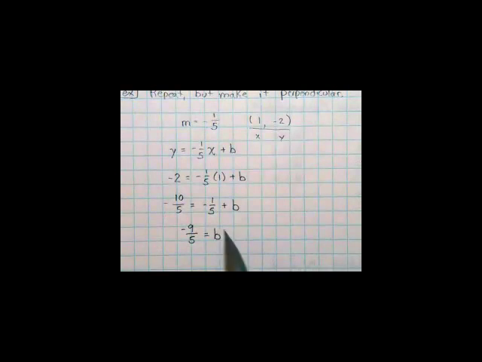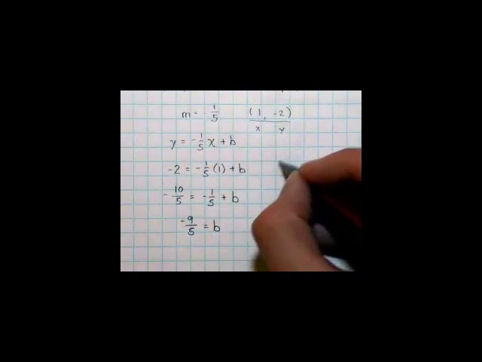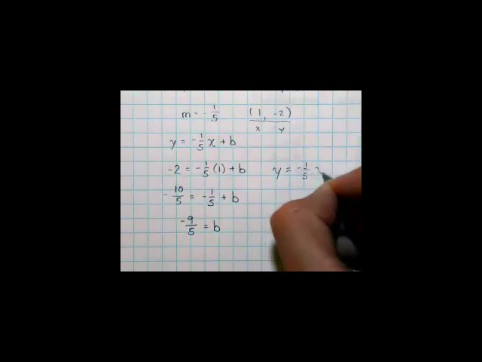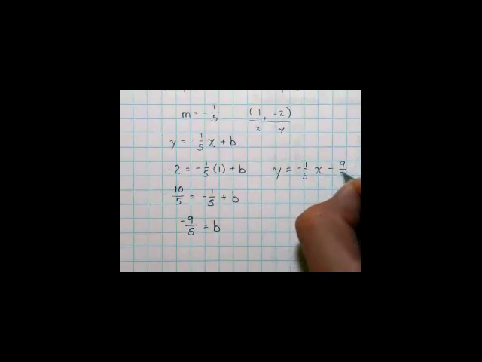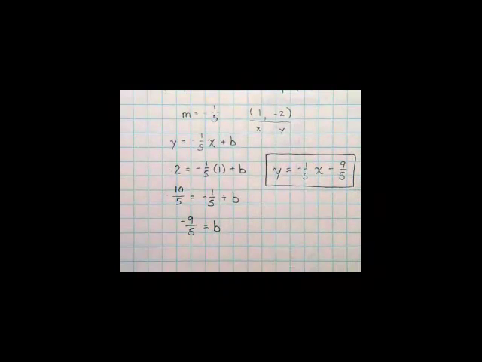So now I can dump that into the equation too. So I've got y equals negative 1/5 x minus 9/5. Got it. There's my perpendicular line. And that's it. That's all the stuff that I am going to expect of you out of this. Identifying parallel and perpendicular and then making equations with it too. All right. Let's get to work.